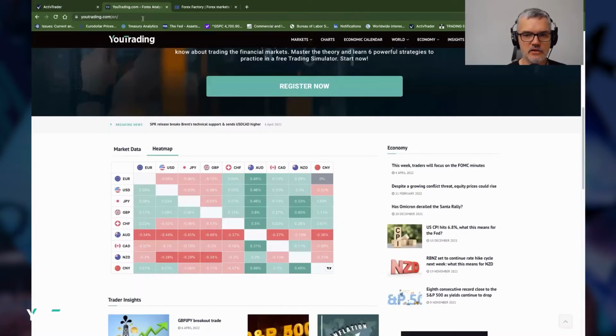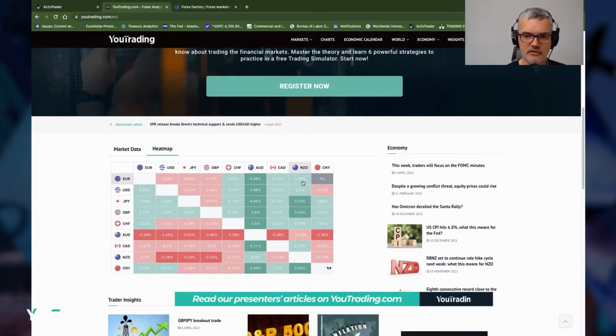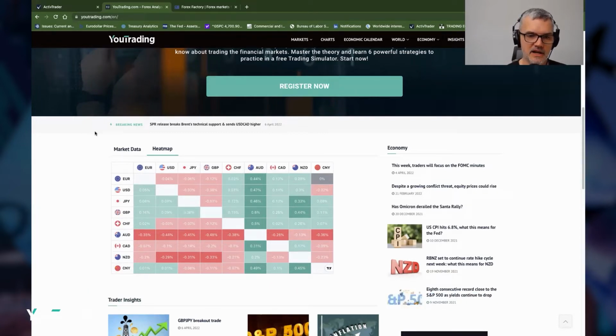For that, I go to YouTrading.com for its heat map to see the relative flows. Today, we can see that the bottom left-hand corner is red, top right-hand corner is green. So for me, it's a risk-off day today where we look for selling in commodity pairs, commodities, equities, and things like that, especially in the London session. It could all change come the US session, especially if we get economic data out.